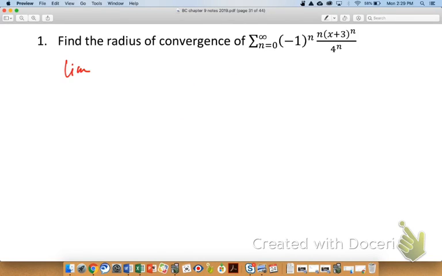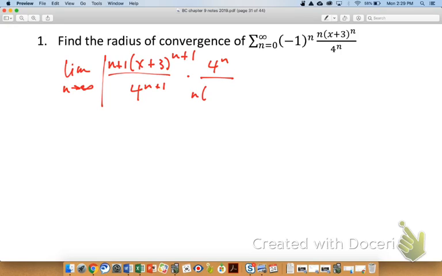So I'll just do it real quick. It'd be n plus 1, x plus 3 to the n plus 1, over 4 to the n plus 1, times all this and this, like so. And we want this to be less than 1, right? Because we're looking for convergence. If I made this greater than 1, then wouldn't I be looking for the interval of divergence? Which is not what I'm really looking for. You might be able to use it backwards and find what the interval of convergence is, but I'm looking for convergence, so I'm just going to say that's less than 1.